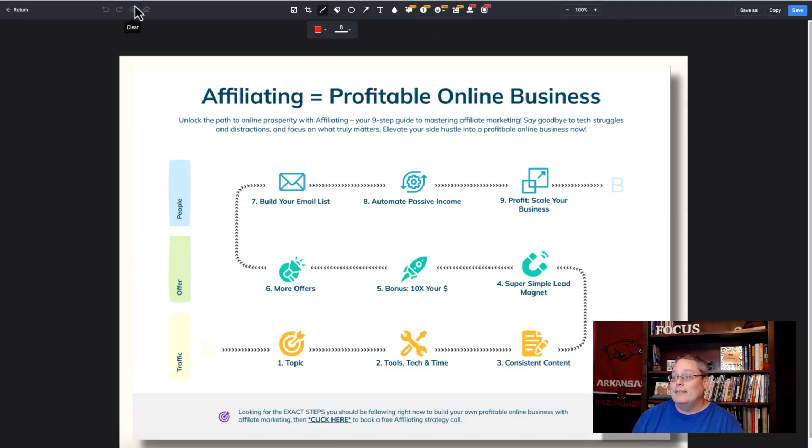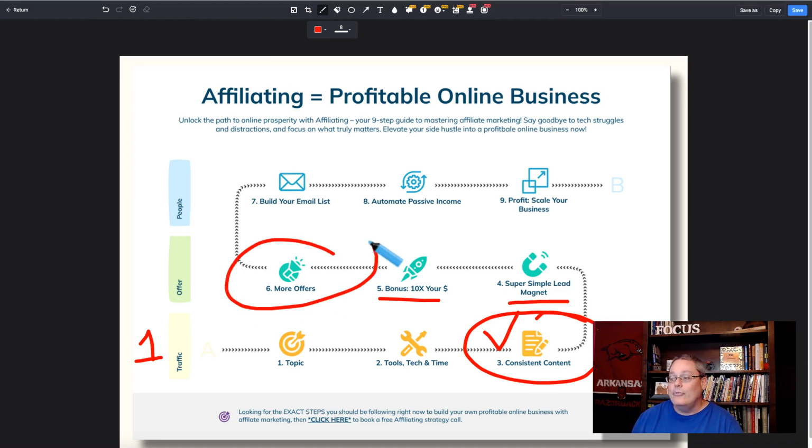So essentially what you saw there was me linking, me doing what I showed you here a second ago inside of affiliating, me first generating traffic by creating 185 videos here in step 3, and then creating a super simple lead magnet and also a few bonuses, but really thinking about what are the things that I can offer as long as it is focused on that singular topic of the idea and the concept of creating books to publish on Amazon. And then, of course, step 3, building an email list.